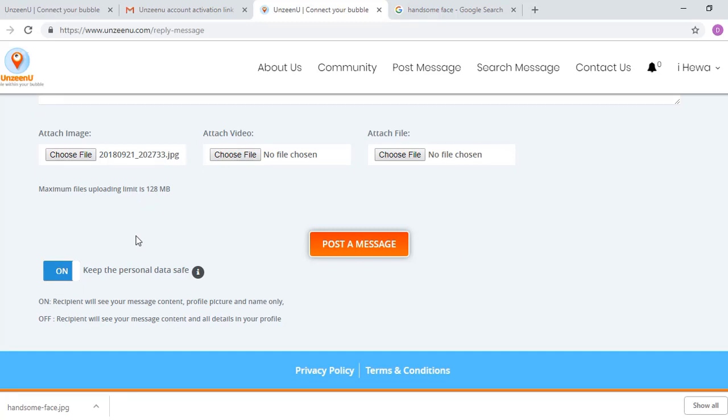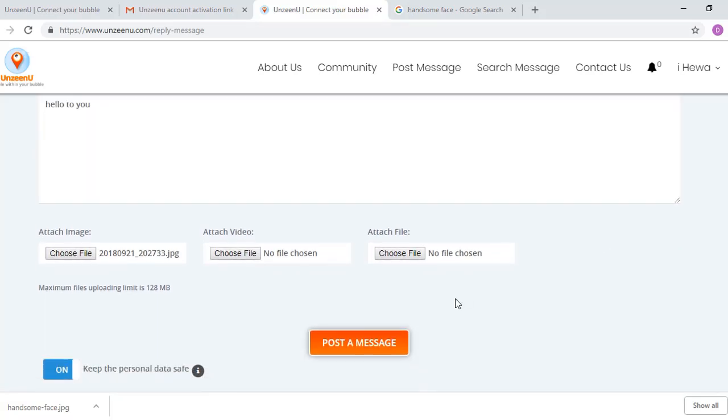Normally, all the details are safe. That means if you have this button on, other people will only see your name, but they will not see all the other details in your profile. But if you keep it off, then they can see all the details that you have put in your personal profile. So I'm going to send a message.